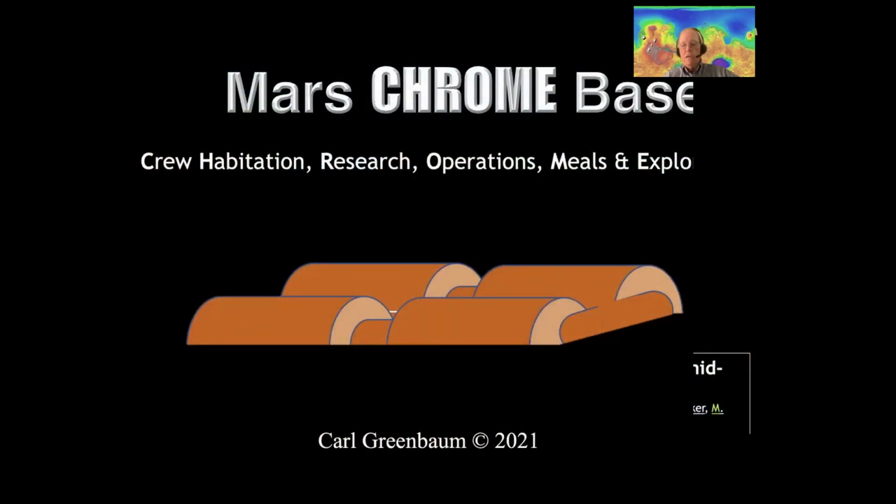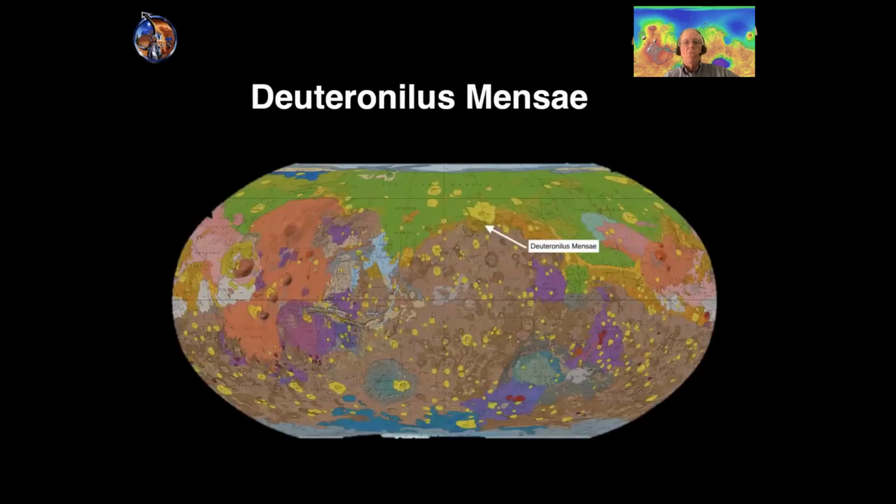suggested locations that would be suitable for both the landing criteria as well as high probability of significant volumes of near surface ice. One of them was everyone's favorite Mars landing place, Arcadia Planitia, and this one, Deuteronilus Mensae, is one that most people hadn't heard of before. It's a little further south than the Arcadia Planitia, and it seems to satisfy a lot of the criteria from the various missions in terms of water. And as I always like to joke, anything that has Mensa in its name must be a smart choice.